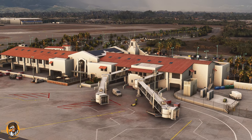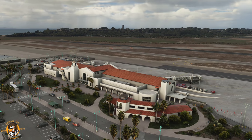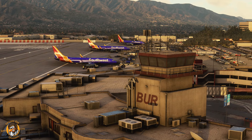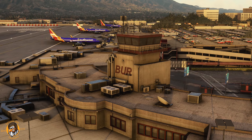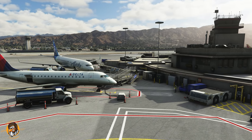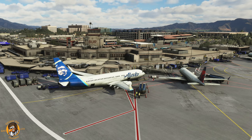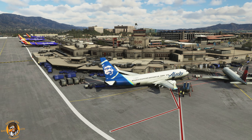First up is Santa Barbara Municipal Airport, Kilo Sierra Bravo Alpha. It's served by five airliners on a regular basis, including CRJs, 737s, and A320s, among others. The main runway is 6,000 feet long with a GA runway of 4,200 feet, catering for pretty much any type of flying. Next is Hollywood Burbank Airport, Kilo Bravo Uniform Romeo - one of the primary airports of Los Angeles. You can experience this bustling destination in stunning high-definition detail, from the iconic architecture of the terminal building to the smallest details. I've used Orbex on X-Plane 11 and I'm wondering how it'll work on Flight Simulator - the details of these airports are incredible.